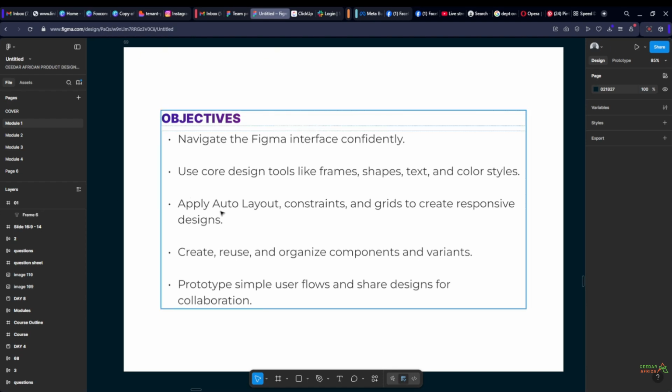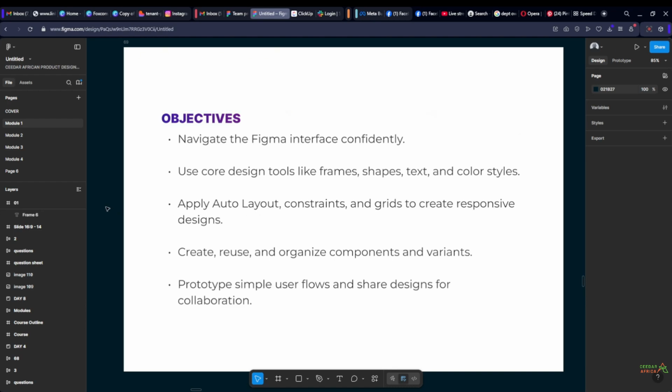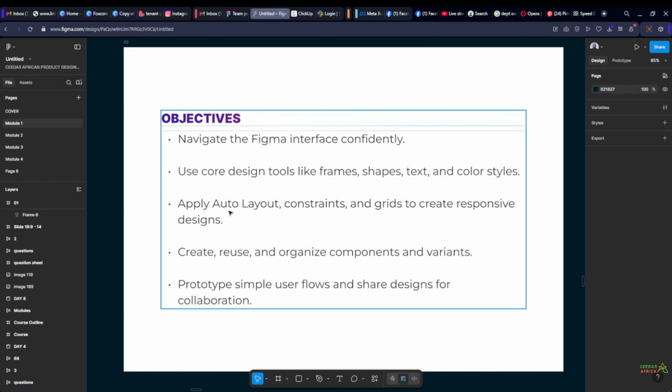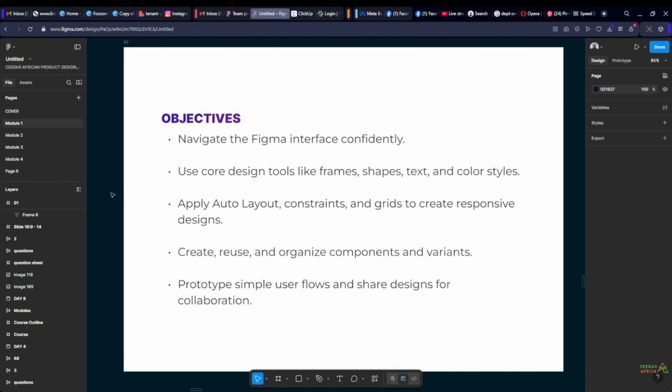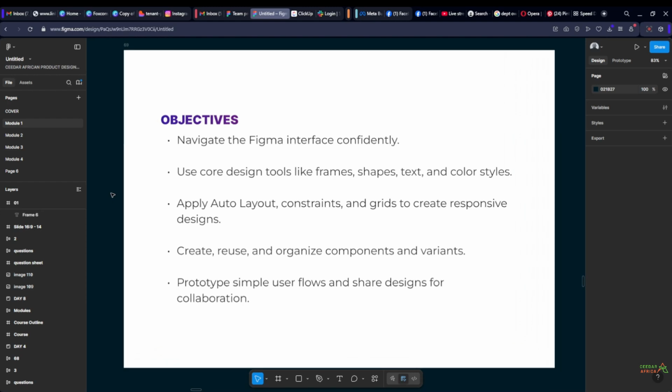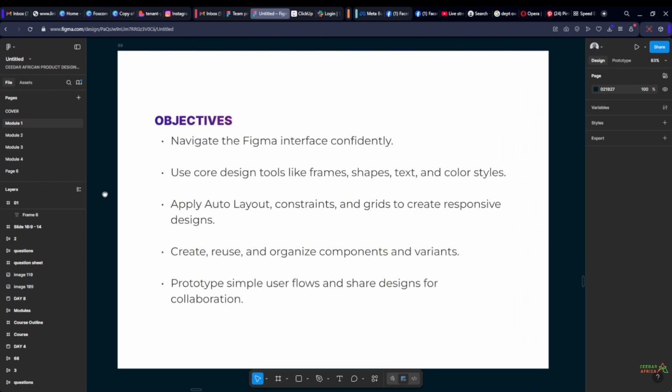That's why it is called automatic layout. You are not the one doing the work. Do you understand? You're not the one doing the work. As a matter of fact, this feature was designed so that you don't have to do a lot of work. This feature was introduced to reduce the work. So when you see beginners saying auto layout is difficult, well, I don't know where they learned auto layout, but you are going to have a contrary opinion to them by the time we are done with our course for this week.